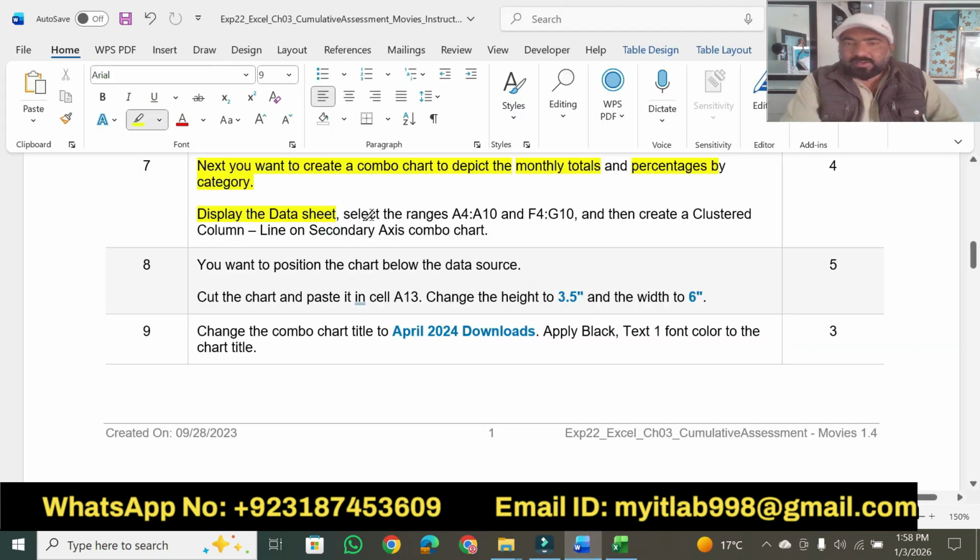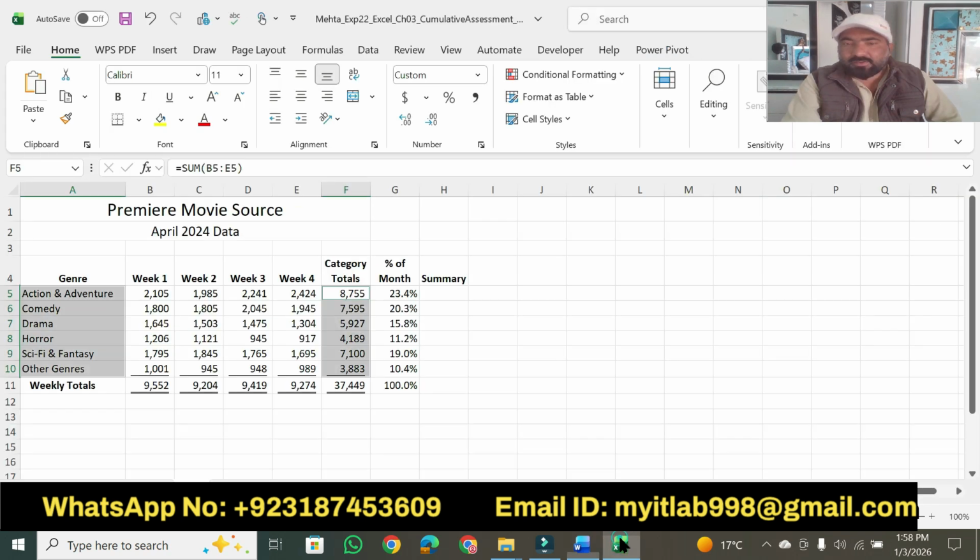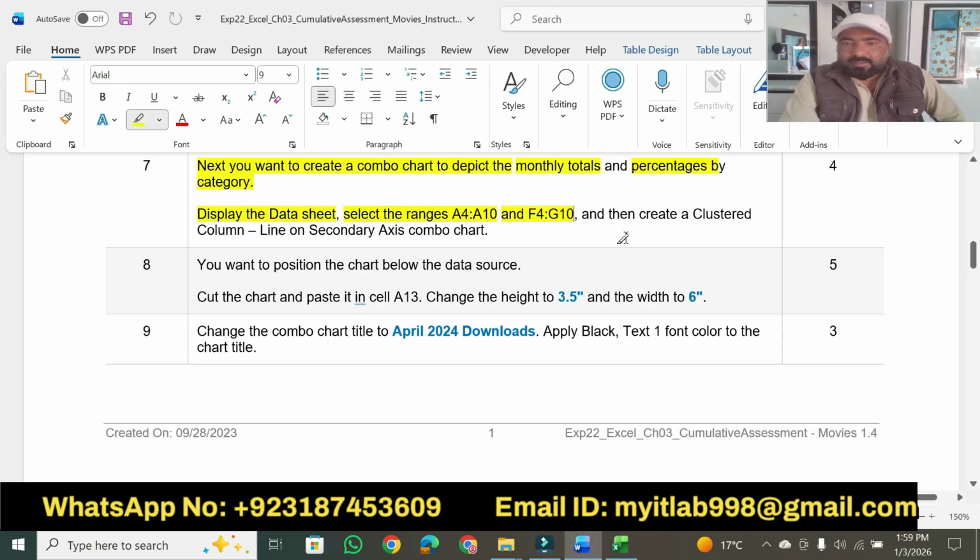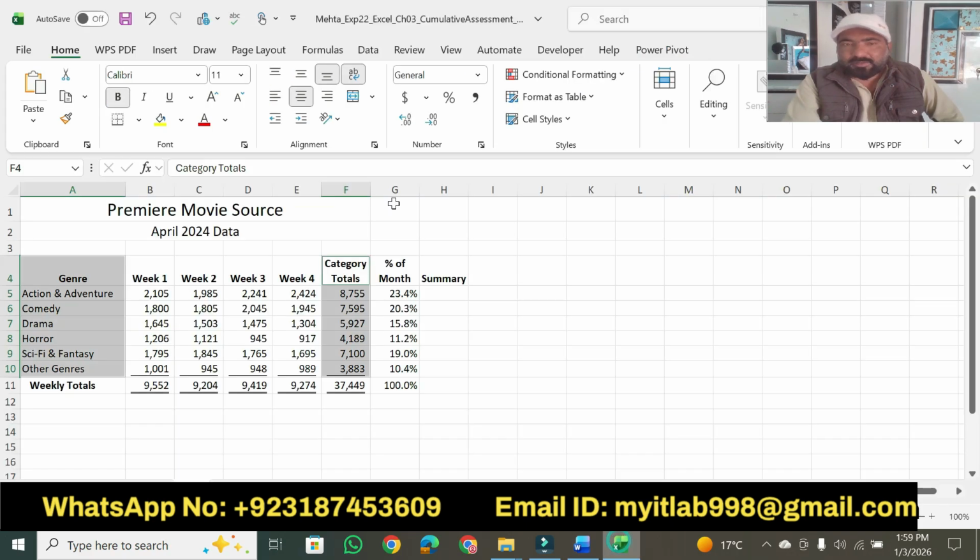Then select the ranges A4 to A10, where is A4? Okay, A4 to A10, then F4 to F10. Then create a clustered column line on secondary axis combo chart.